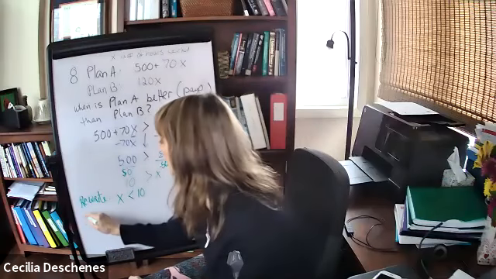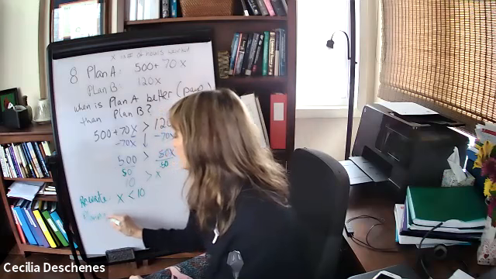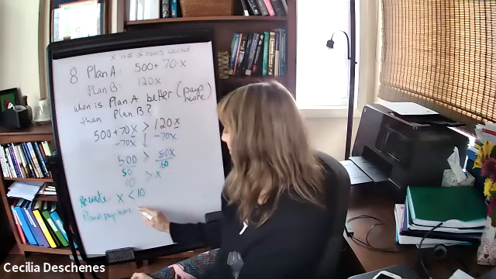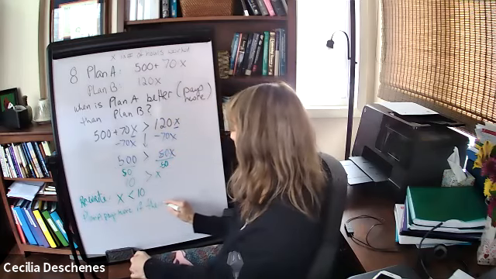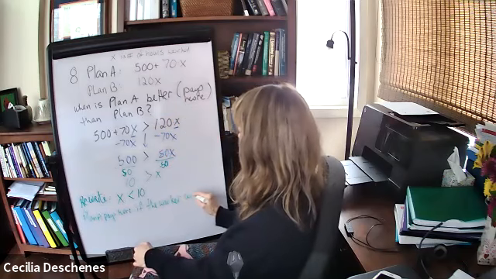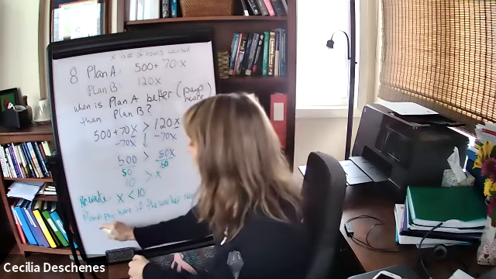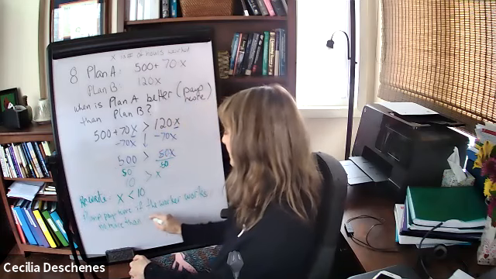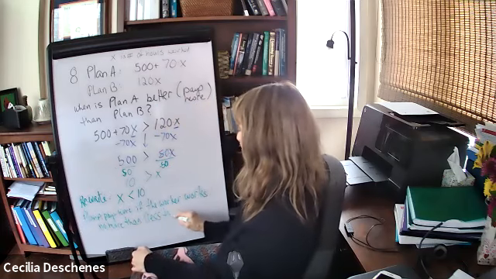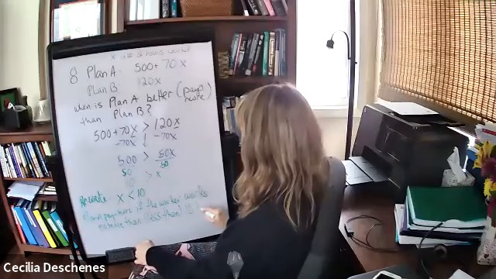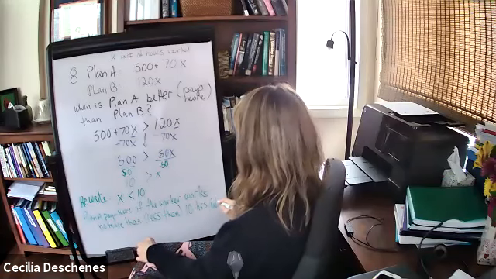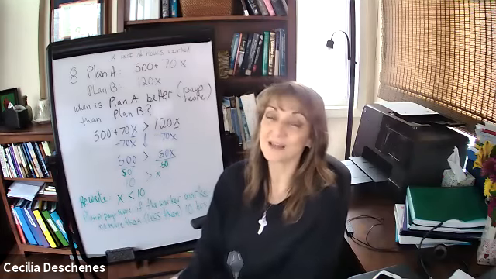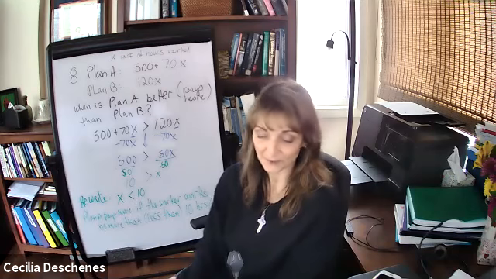So the answer is Plan A pays more if the worker works no more than, or another way of saying that is less than, 10 hours for that week. Okay, if they're going to work more than 10 hours, they better go with Plan B because that'll end up paying them better.